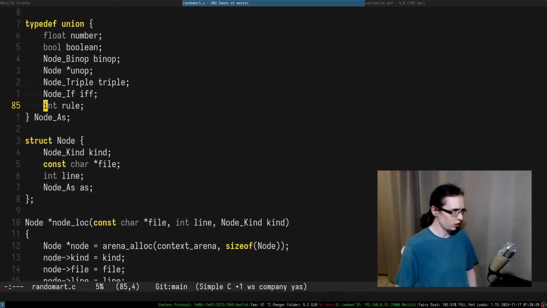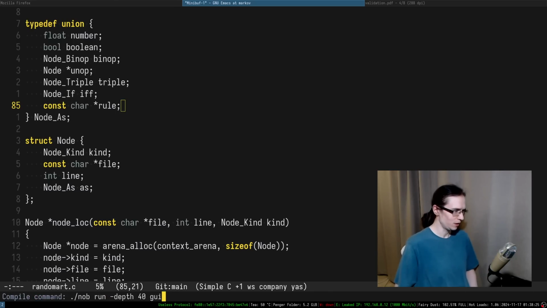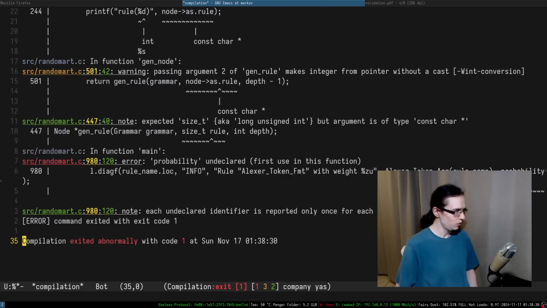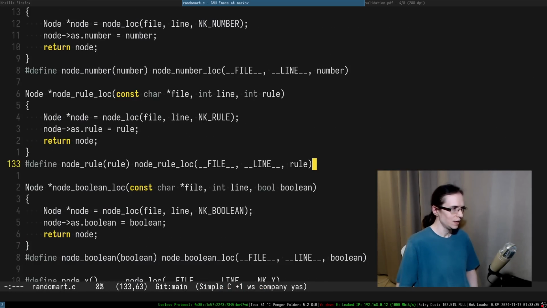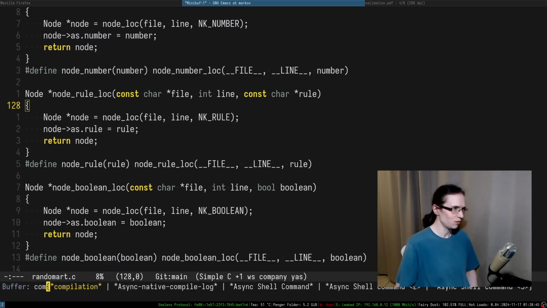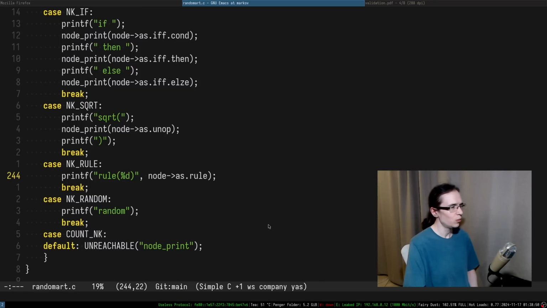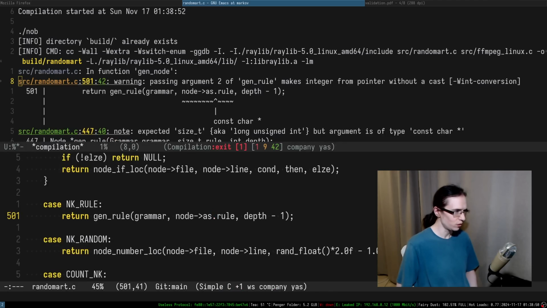Okay, so what we're going to try to do is change it from integer to const char and see if we can refactor it. So how many errors are we going to have if we try to just build it as it is? Not that many, right? But it's a non-linear process. So when you do the rule, we have to put const char in here, right? Okay, that's very easy. What's next? When you do the rule, we're trying to print it, so it's actually s. Okay, so far so good.